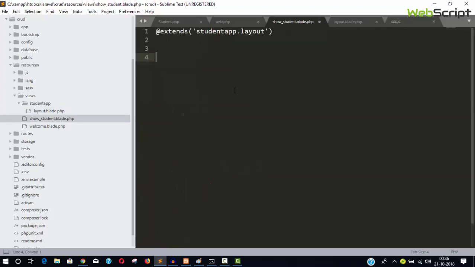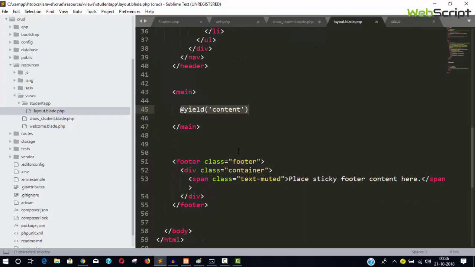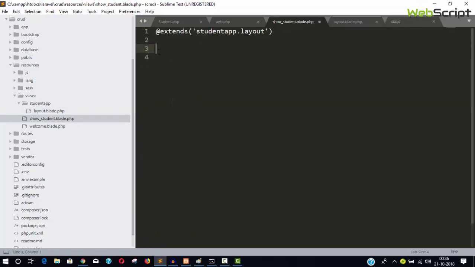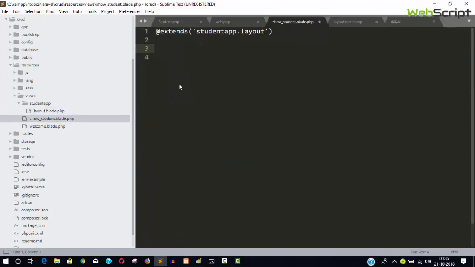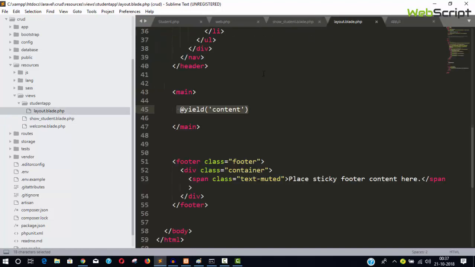So what does this yield do? First this extend will inherit this Blade layout, and in return whatever content is available here will be replaced by this yield content. Once again, @section and content, @endsection. Save it. So what it will do, first it will extend the layout from this layout file.